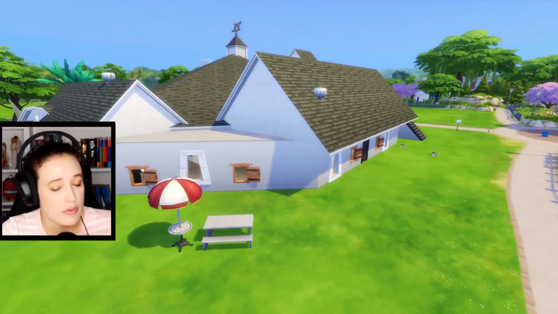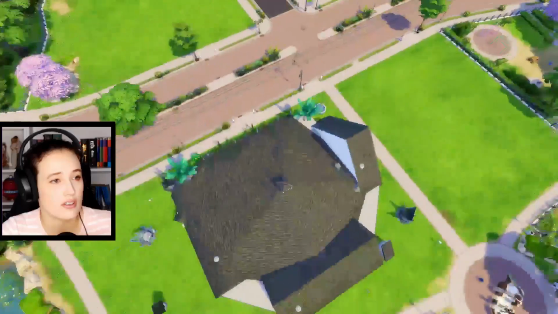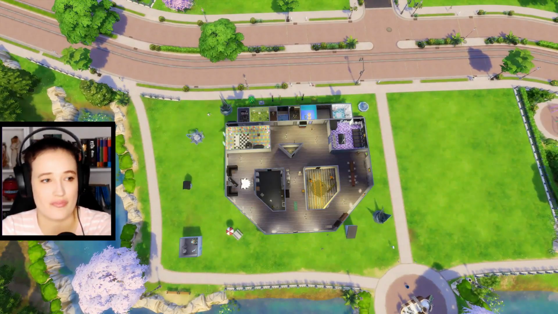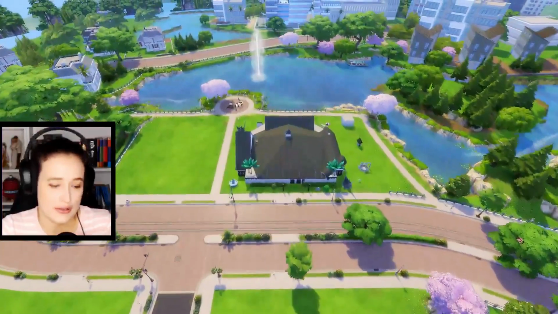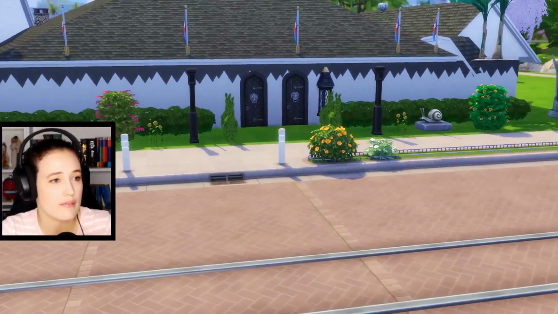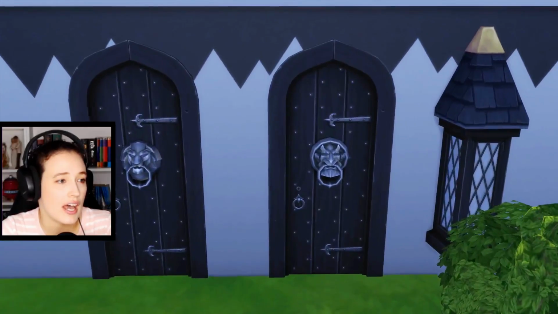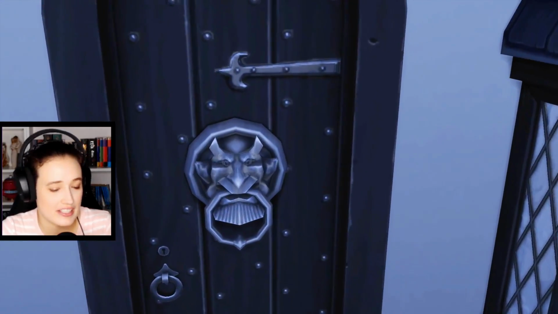And the shape of the house is... Let me just show you. So it's this... interesting shaped house. If we go down, so we go in, he has put the labyrinth door knockers here, but which door should we choose? Let's go in this one.